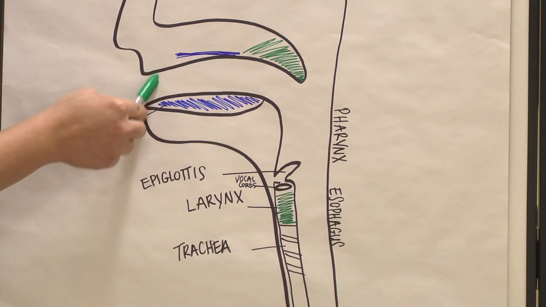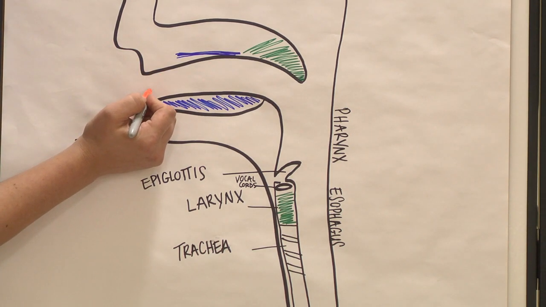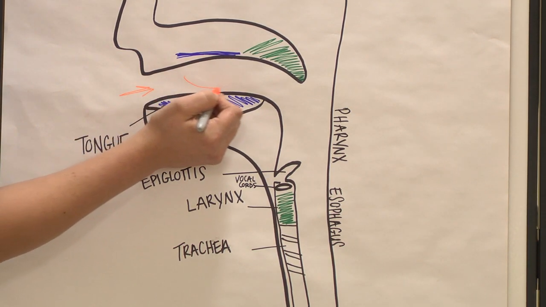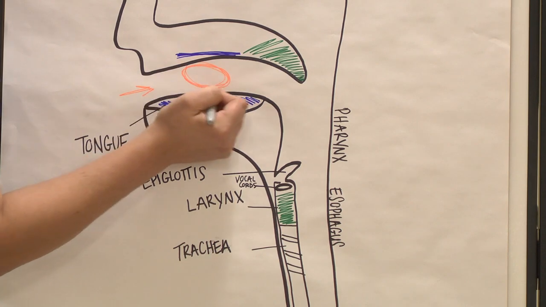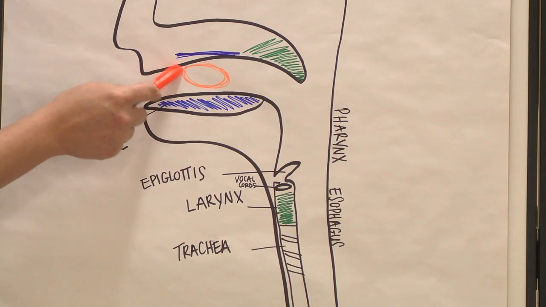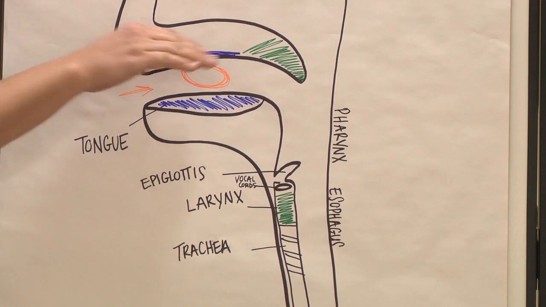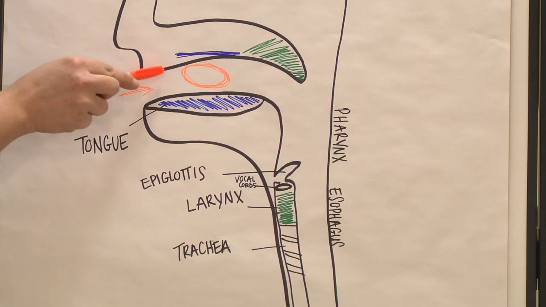Food goes into your mouth, and that starts the process of chewing. The sides of your mouth and your tongue are involved in controlling the food in order to chew. Saliva also mixes with the food so it can be moistened and more easily swallowed. They all work together to form a bolus, or a ball of food. The tongue presses the bolus of food against your hard palate to move it back in your mouth.